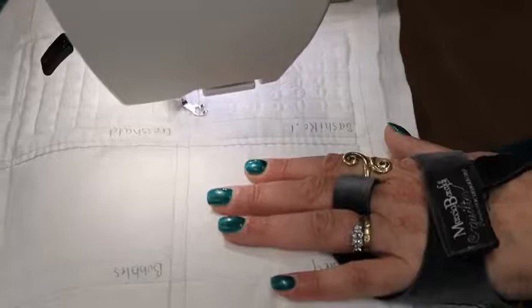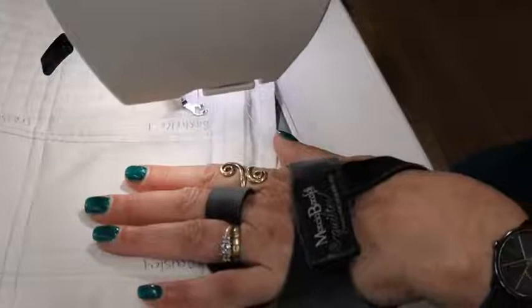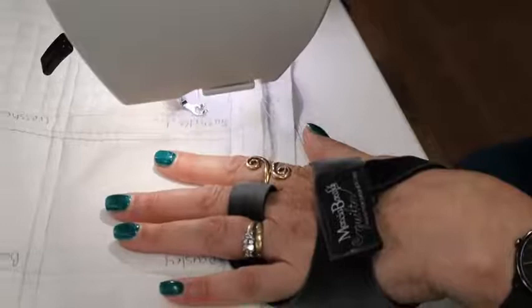And then back up here. Excuse me. And I'm going to go up. I've got one more little row to do. It's a half row.